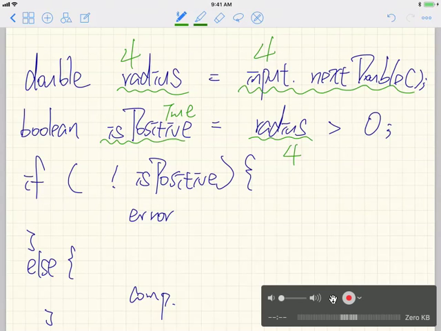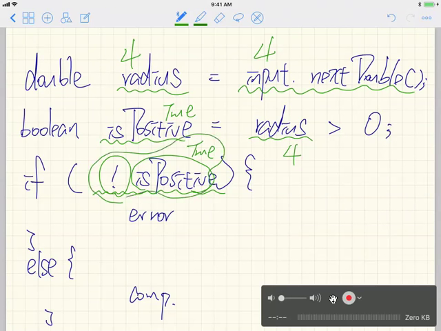Now, what does it really mean when we try to evaluate this logical expression over here? Because is positive over here is true, the exclamation mark, which is logical negation applied to true, is going to flip the result, which means it's going to give us false. That means this branch over here is false. So we are not going to print out the error, and instead we're going to execute the computation.